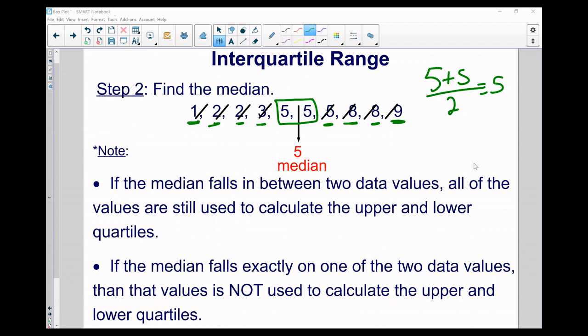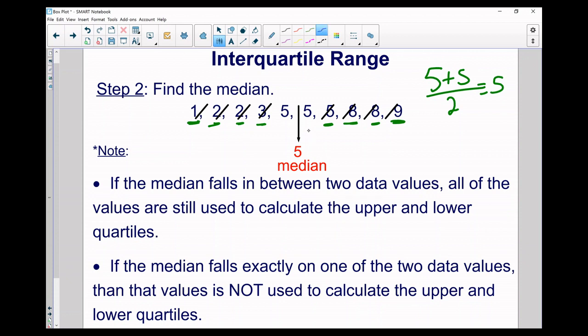Now, since we see that our median is 5, the next important step is when you see this, it says if the median falls in between the 2 data values, so this is what that represents because it falls in between because there's 2. All of the values are still used to calculate the upper and lower quartiles.